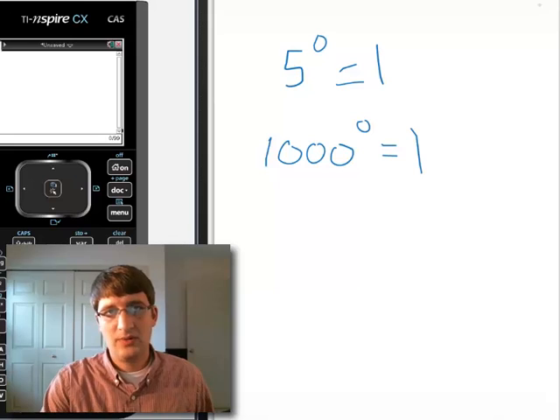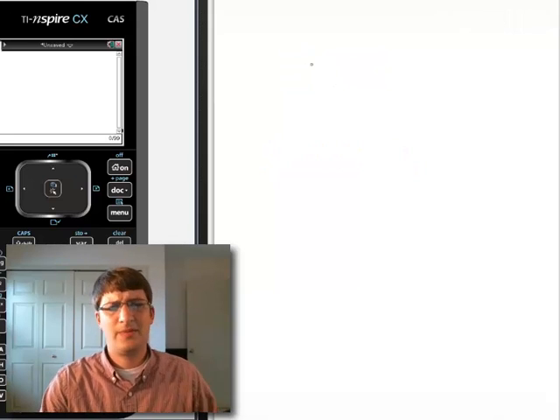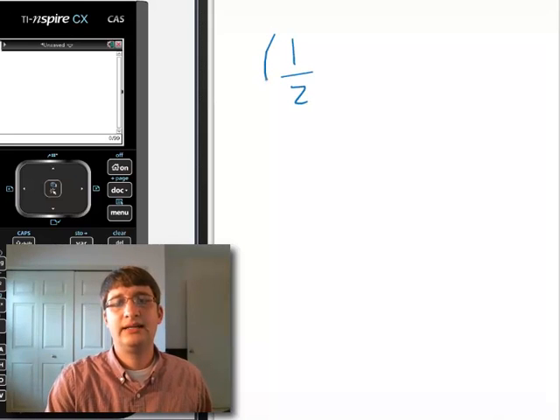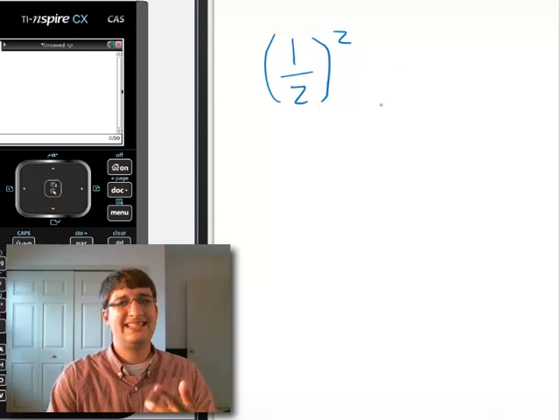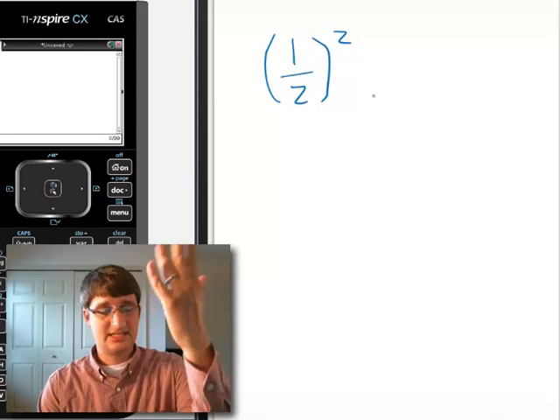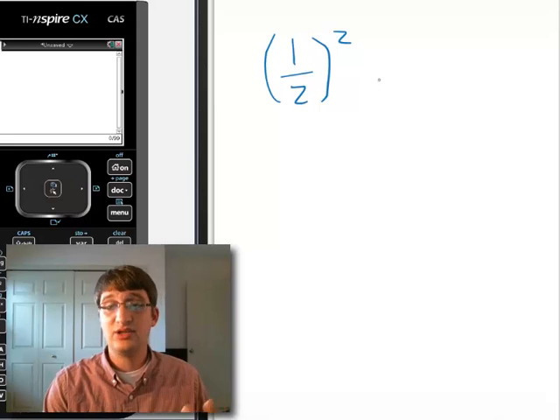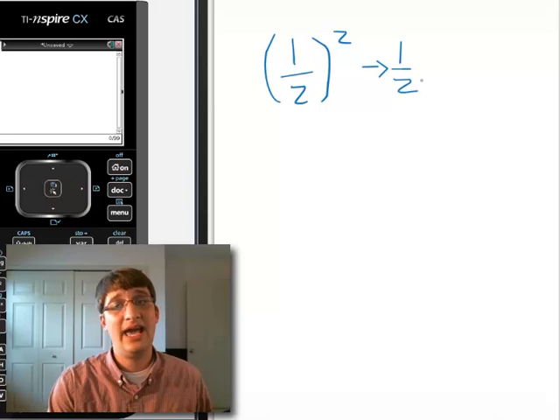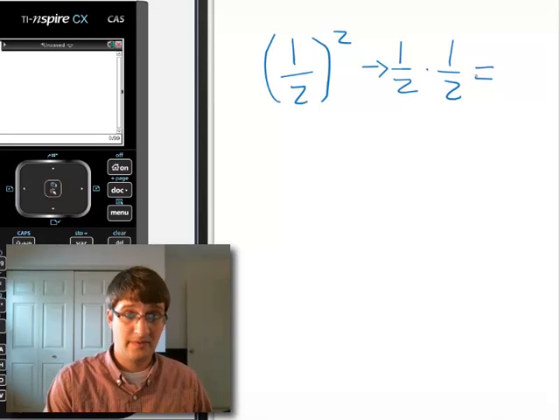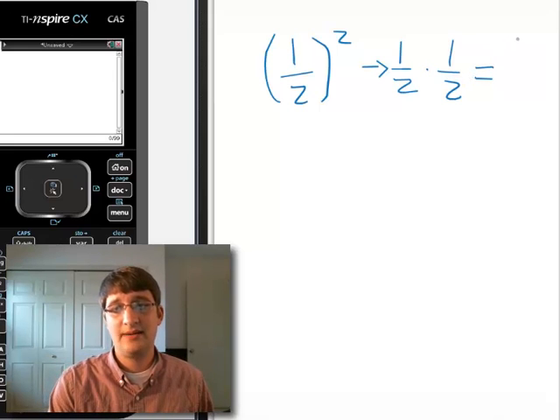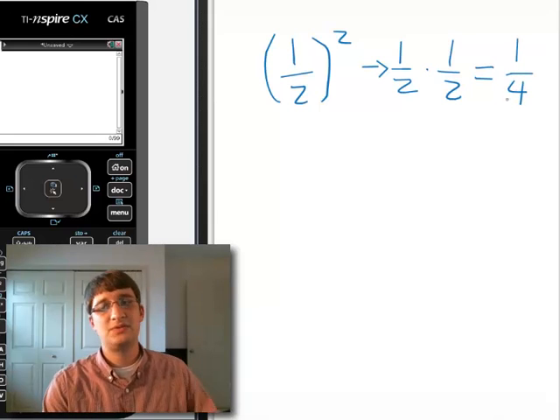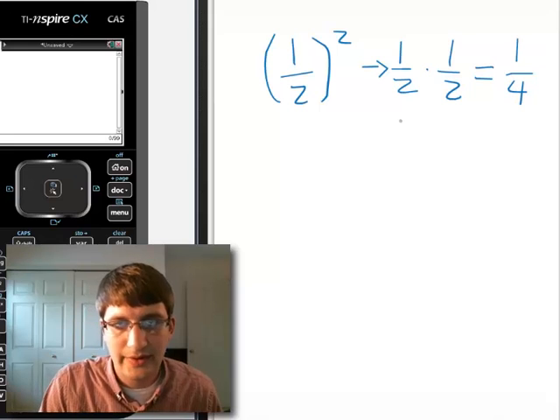Let's just talk about exponents real quick with fractions, and then we'll end the day with 2 more problems, okay? So here we go. Let's go ahead and say 1/2, and we're going to raise that to the 2nd power, okay? Now, something squared, that means there's 2 copies of it, and it's going to be linked together with multiplication. So 1/2 squared is really the same thing as saying 1/2 times 1/2, okay? Well, we're multiplying fractions again, so we're going to multiply across the top, and that's going to just give us a 1, and then multiply across the bottom, and that's just going to give us a solid 4. So 1/2 times 1/2 is really 1/4, okay?